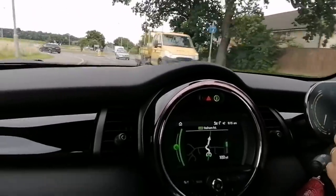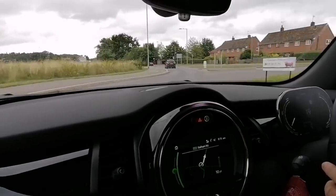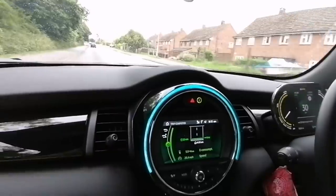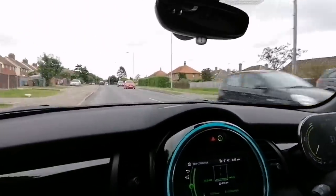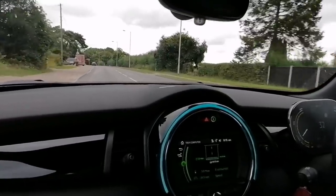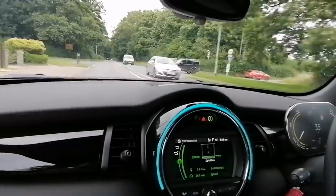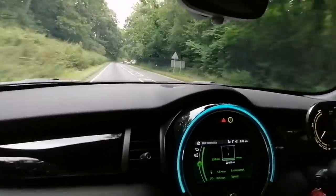So anyway, we've set off and I've decided to try a few things to improve the efficiency on the start of the journey. The things that I've done different are I've put the car into eco straight away, we've turned the heaters off, that's sort of normal maybe, but we've also put it into low regen, which reminds me, I can now put it back into high regen. I put it into low regen because I've realised that from 100% state of charge, the car doesn't use regen at all, and therefore it just uses the friction brakes. The other day the brakes were rusty because I'd washed the car and I could hear them grinding from when we were at 100%. But I've just checked, and when it got down to 98%, then regen was working. I could see that on the dash display that actual regen was occurring. So without trying to use the brakes and just coast up to junctions and using low regen to start with, I'm trying to see whether we can get better efficiency in the first part of the trip.